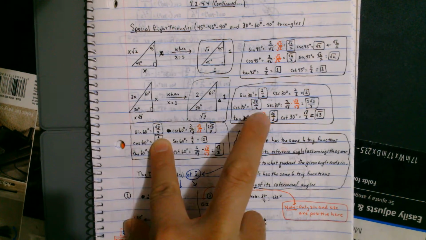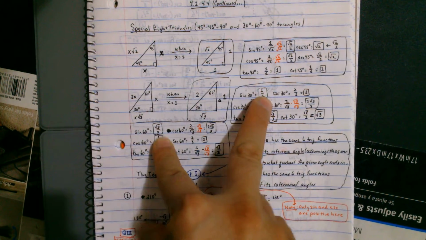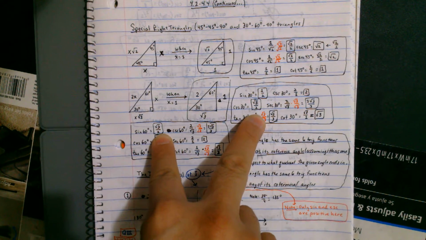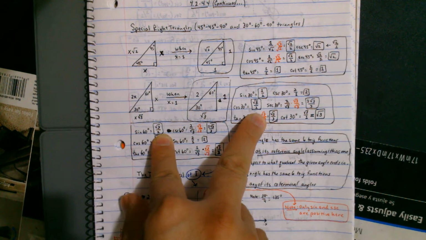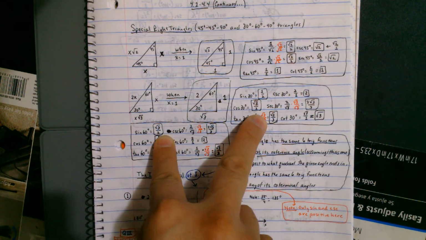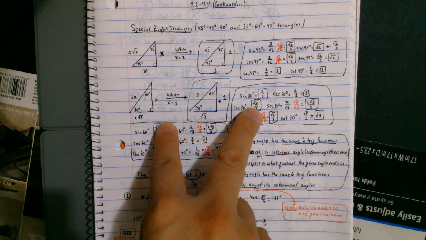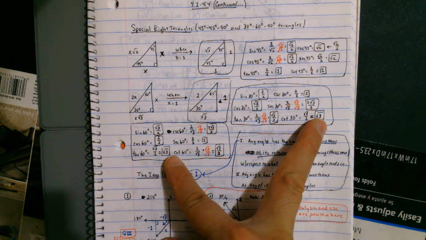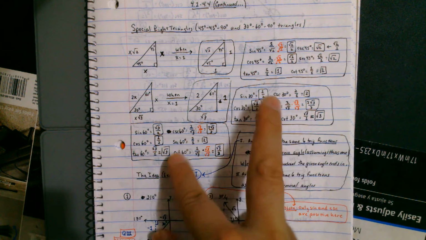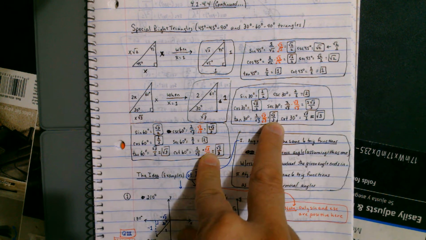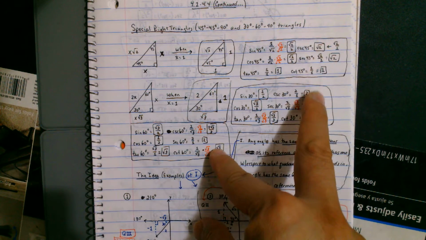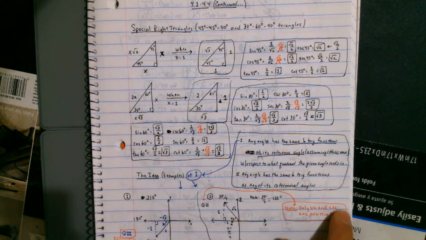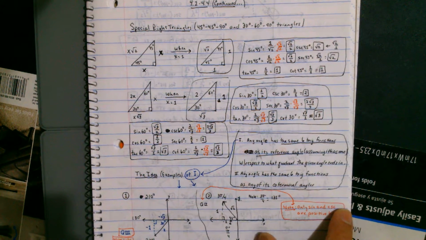So notice that the sine of 30 and the cosine of 60 are the same. The sine of 60 and the cosine of 30 are the same. It's because the opposite side of one is the adjacent side of the other. So that's why these two numbers are inverted. As are these numbers. Tangent of 60 is the cotangent of 30. Tangent of 30 is the cotangent of 60. These guys invert. Secant of one is the cosecant of the other. Cosecant of one is the secant of the other. Not a big deal. I just wanted to point that out here.